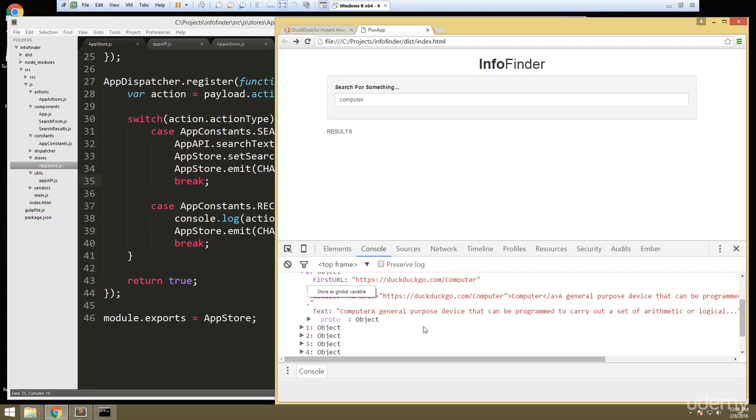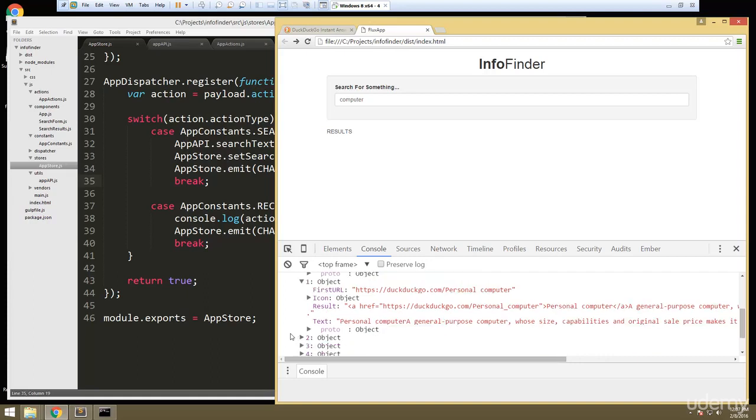Now, one thing that is a little messed up with their API is you can see right here we have the text computer, and then immediately the definition starts without a space here. What it should have is computer and then a space and a dash and then the definition. But for some reason their API is a little screwy like that. There's nothing really that we can do about it. Some of them don't have that, like, oh, actually this one does too, personal computer, and you can see it's meshed up with the rest of the text. So that's just something that we're going to have to overlook because we can't control it. It's what we get back.